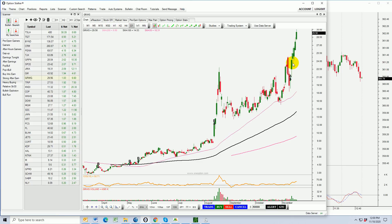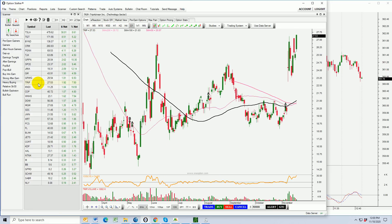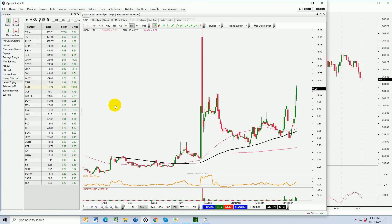GRWG — you've heard me highlight this one. Love this breakout here, liked it even back in here, it's continuing to plow higher. I like that stock on a longer-term basis. TRIP — nice breakout here. TripAdvisor with the coronavirus vaccines coming to market — these stocks should do pretty well. We're seeing a rotation into travel and entertainment stocks: hotels, airlines, restaurants — on the notion that once those vaccines hit the market we'll be able to get the economy back on track, though it may take one to three months.